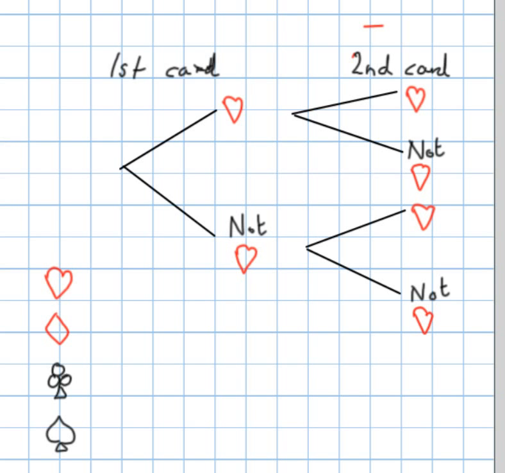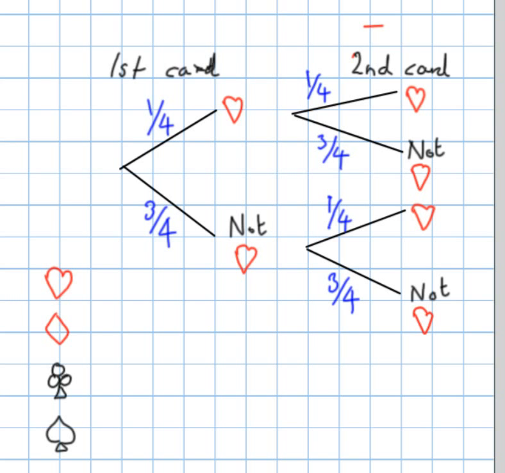So what's the probability, audience, that I would draw a heart? Audience member? A quarter. 1 out of 4, yeah. There's 1 suit of hearts out of 4 suits. So what's the probability, audience members, that I draw not a heart? 3/4. 3/4, yeah. These 2 probabilities must add up to 1. And because I replaced the card, these probabilities don't change. So if you have replacement and the probabilities don't change, then I can just write these all the way across every branch of my tree diagram.